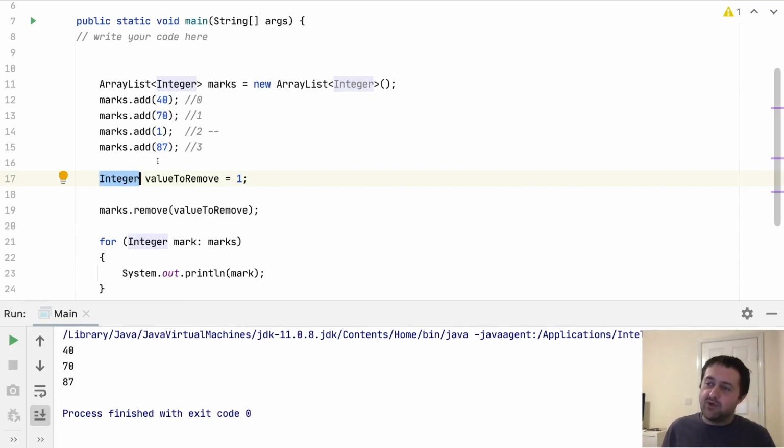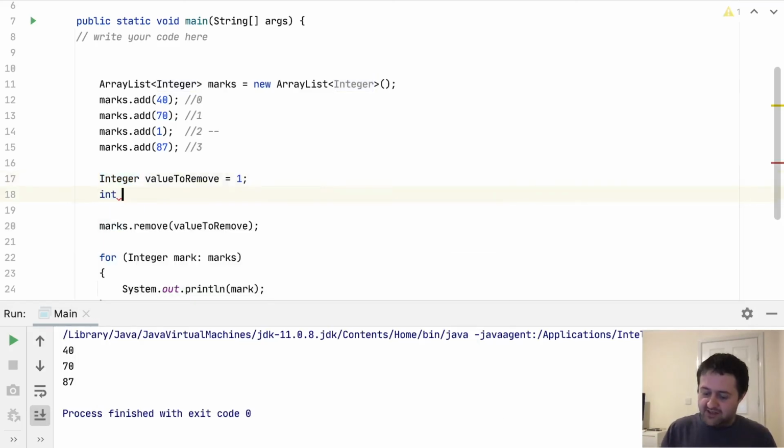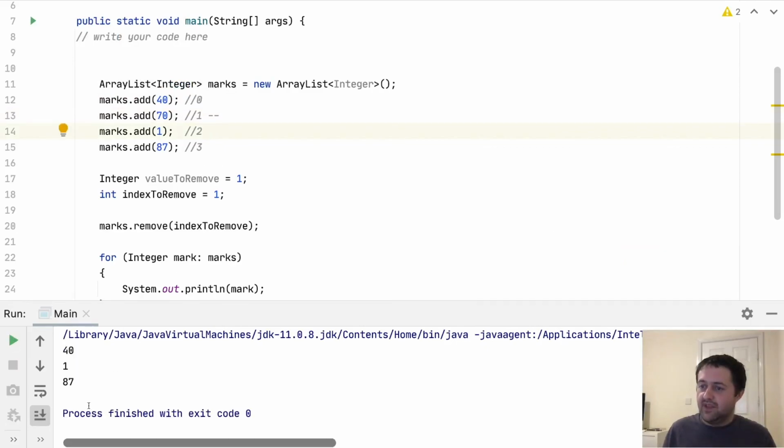If we want to remove an index, we can just provide the index. So just as an example, if we say int indexToRemove and pass that one in instead, because that is an int, it will remove this one like we had the first time round. There you go, you can see it's taken the 70 out.